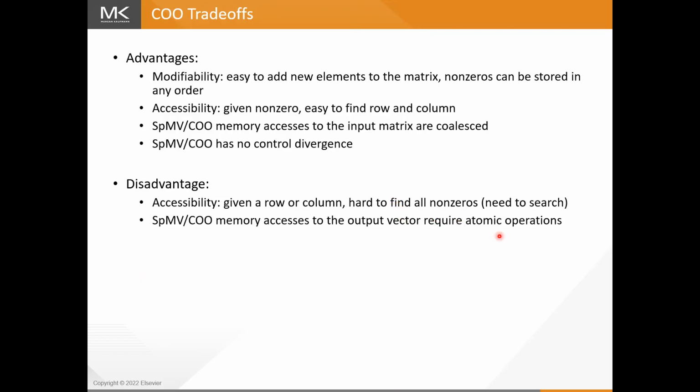So somebody said privatization. The problem with privatization is the vector is very large, so having a private copy for each block can be quite expensive. Also, if the COO matrix is sorted, then chances that threads in the same block access the same element are high. But if the COO format wasn't sorted, then the chances that threads in the same block are going to all access the same value in the private copy are low, which means that we don't really benefit too much from privatization.